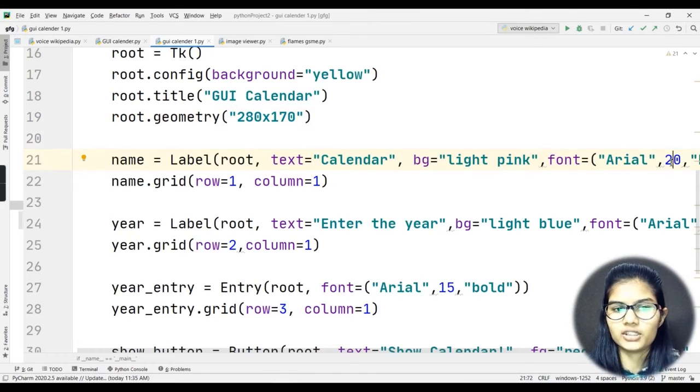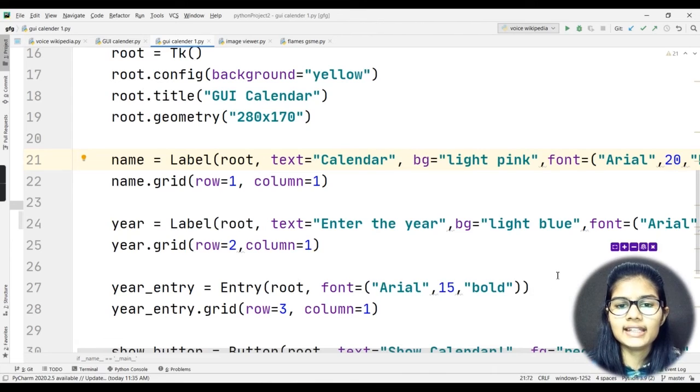So I just mentioned the things. Now, giving it the labels and all the things is super simple, super easy actually. But one thing comes up here, that is giving the grid values, the values of rows and columns, that is, at what respective row and at what respective column you want to place this thing or that thing. That's something you need to make sure you are using correctly. Otherwise, it will affect your program. It will not show the desired output.